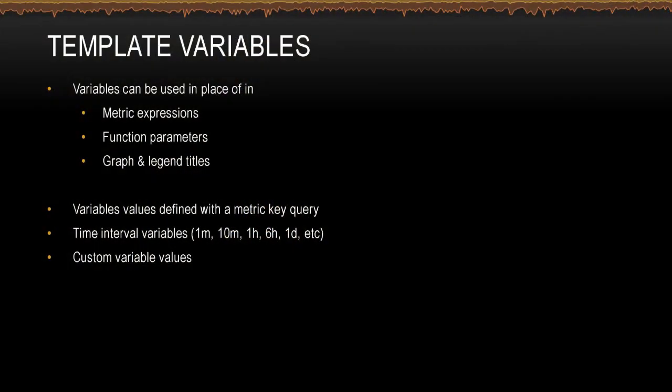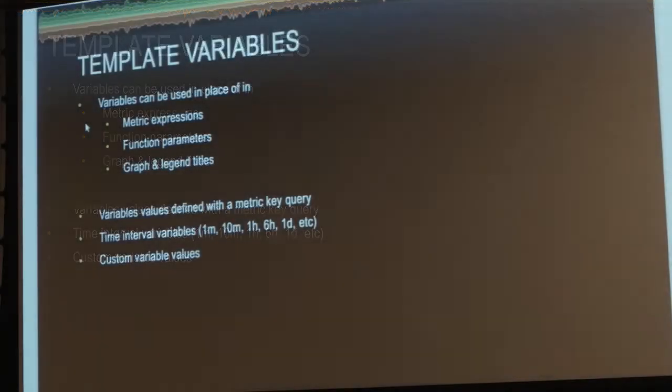Another thing that was a main pain point in the default Graphite UI was having a way to create generic dashboards that you could reuse for different servers or different applications or different experiments, where you have a similar metric structure that you're reusing. If you have the same metric structure, you don't want to create the same dashboard just with a very small metric key part that is different. So I created this concept of templated dashboards where you could create template variables that you can use in parts of your metric key, or you can actually use them in function parameters as well.